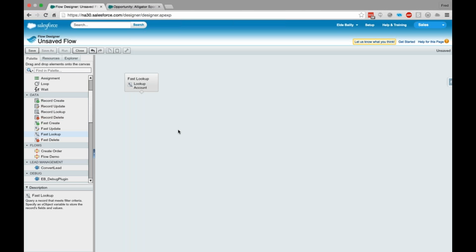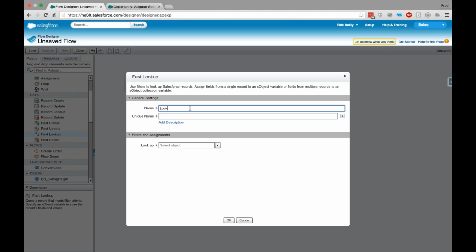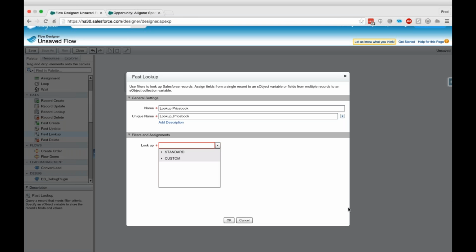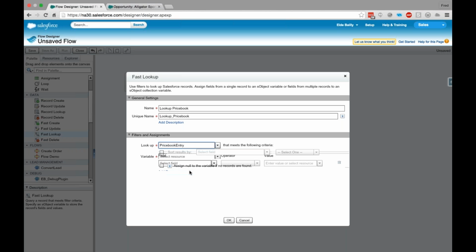Okay, so we've got the account looked up. We're going to do one more fast lookup, and this will come later in our flow. We're going to look up a price book. You're going to have a price book to add a line item. So we're actually looking up a price book entry for our line item.